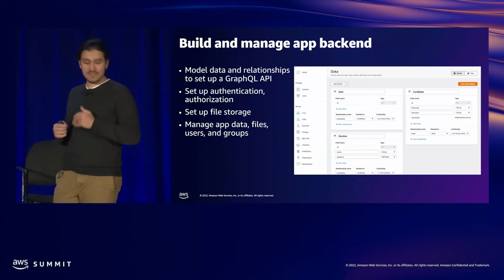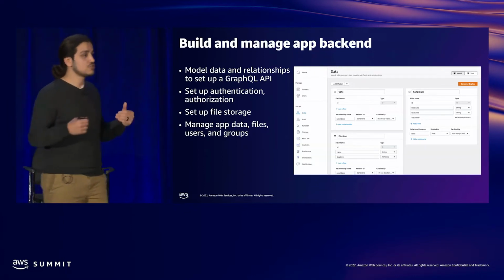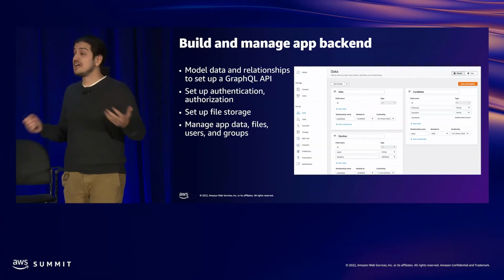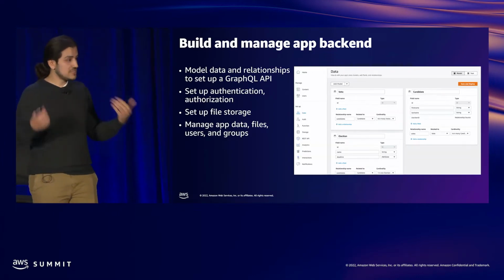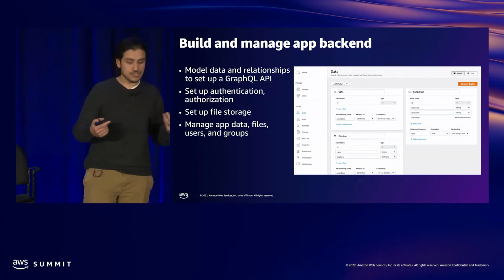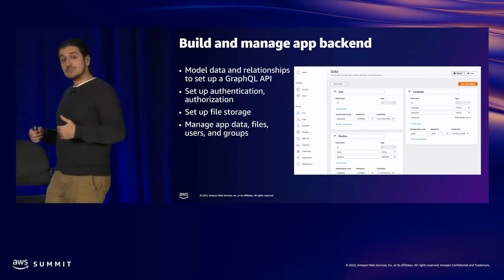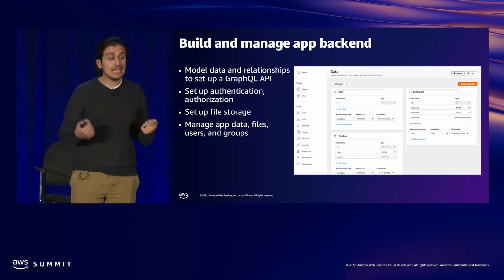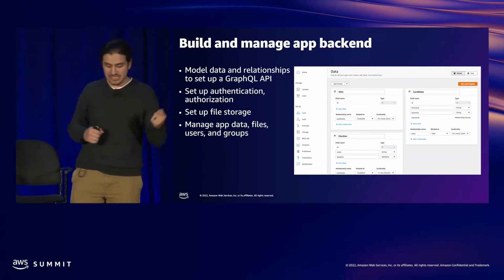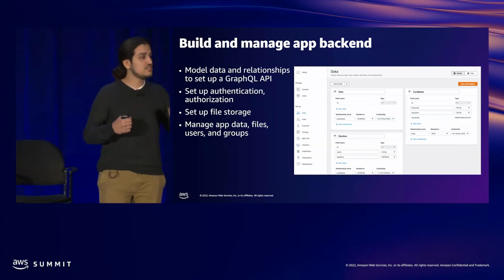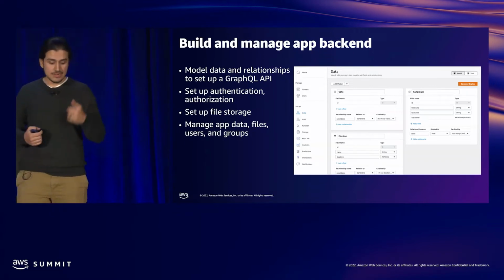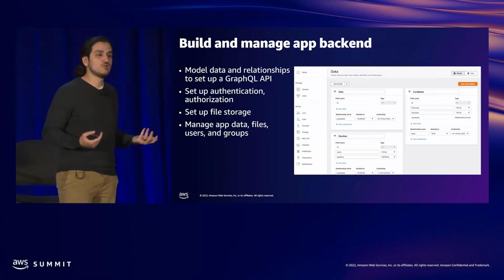You can also set up authentication and authorization, and that is also something that you can do either visually or through the CLI. You can set up file storage. So that means using S3, creating your bucket, and then defining rules of authorization on that. And the last piece is we also provide you a simple content management system that provides you with the ability to manage your data, manage files that you have in storage, and also manage your users and groups that are in your app.